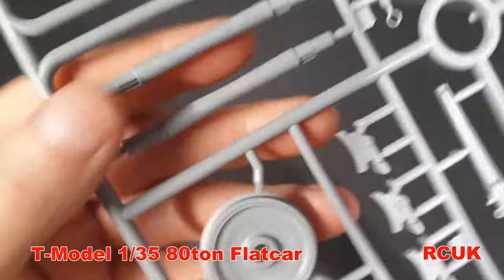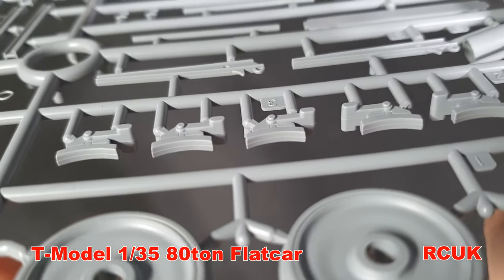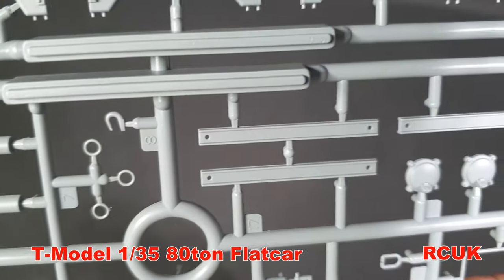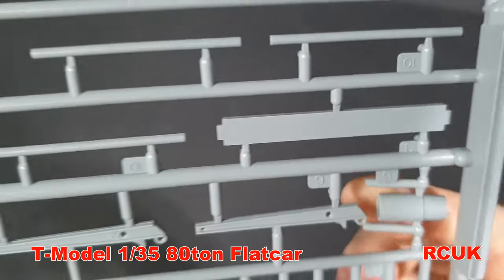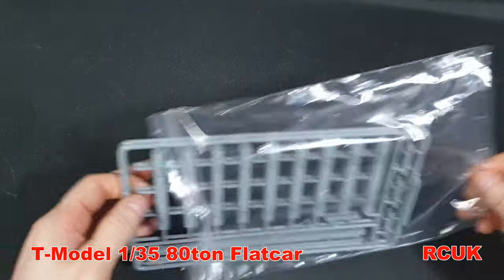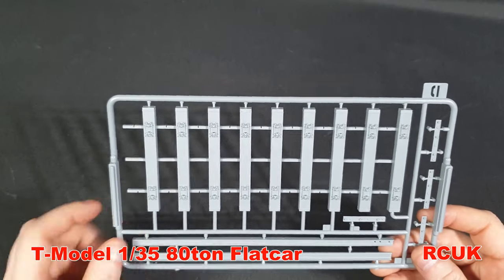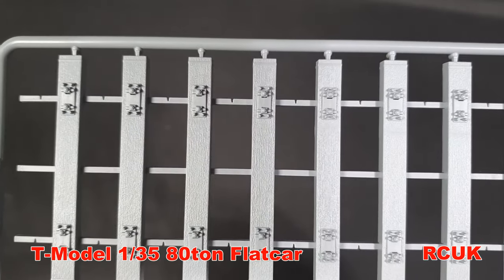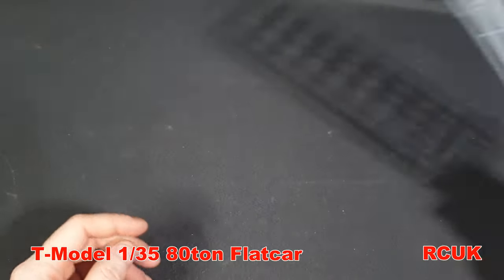Here's the detail on the leaf springs, side of the axle, wheels, and brakes. There is a seam line to take care of on the brakes but that's easy — a couple of swipes. Support brackets and the support arms are nicely done. The last two parts are the track assembly, which also has the locking system. The sleepers are there, and if you want the track on a curve you just cut the notch and it curves — nice wood grain texture on the rail, attachment points, and that's it.